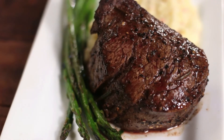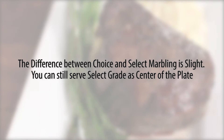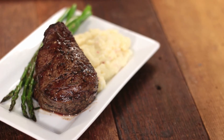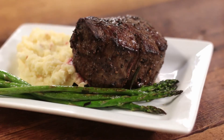The difference between a choice and a select filet in terms of marbling is very slight, so you don't necessarily need that extra marbling for a filet to perform. You can still get $28 and up on this filet, and that is the true power of the select center cut tenderloin steak from Rostelli.